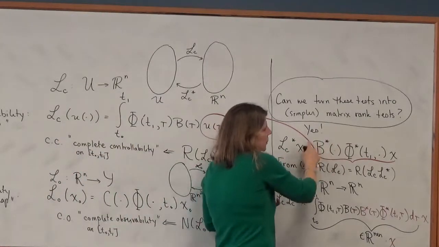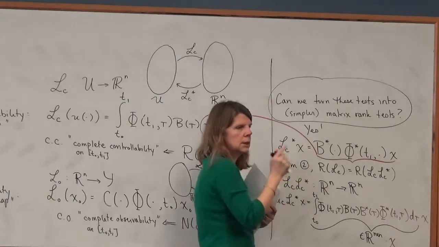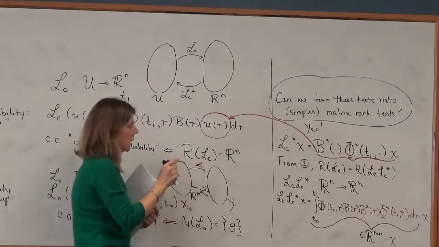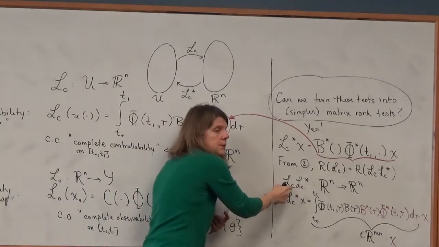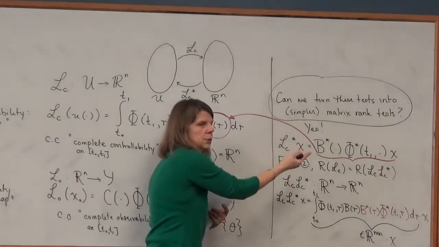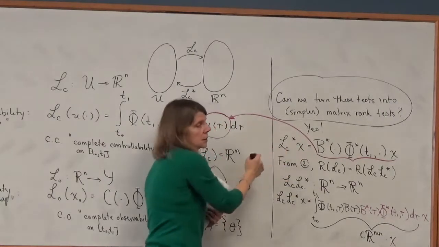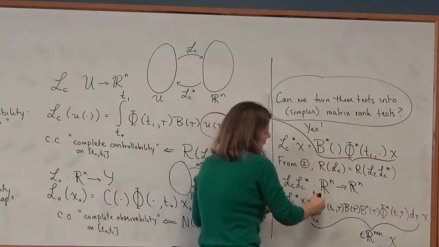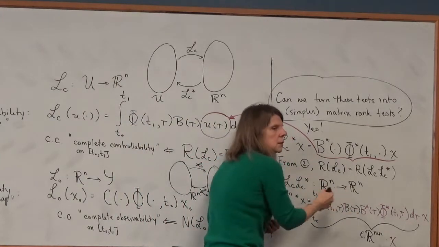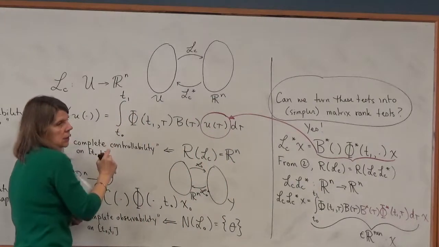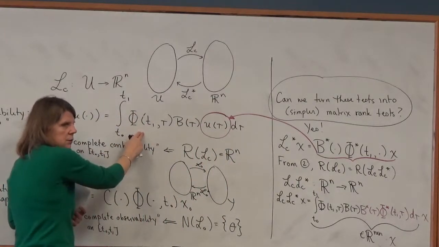I don't really have good intuition. What I know is really what we've proven. When we look at the composition of these two maps, and we can gather intuition from the proof, the range of that is really the same as the range of LC. So it gives us a convenient way of testing this condition here, but this is the one that I would lean to for the intuition.